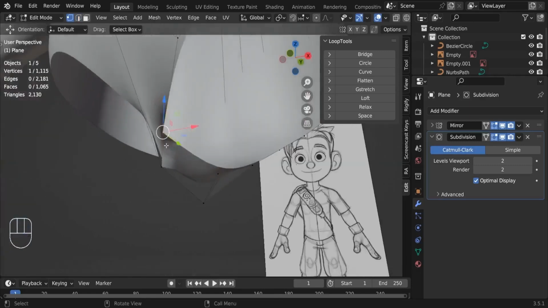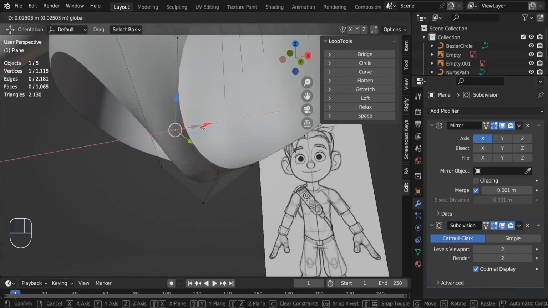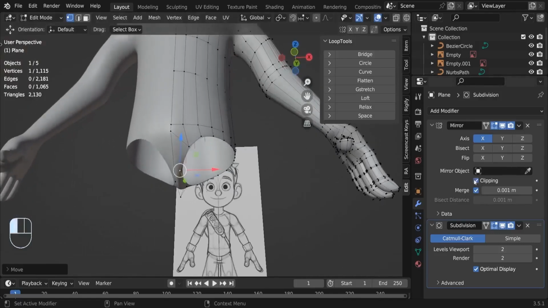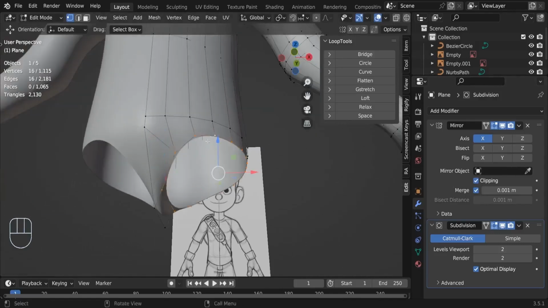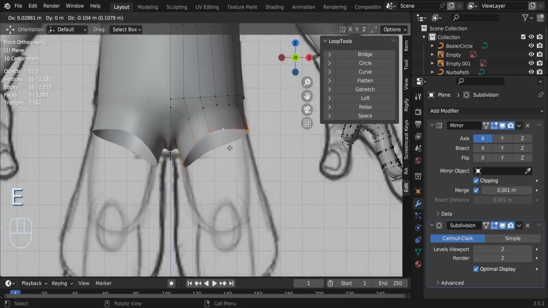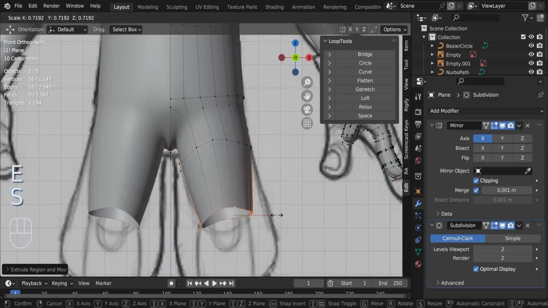So let's check this area. I'm gonna just disable the clip-in so that you can be able to freely move this point. Let's move it like that. Let's bring it back. Press Alt here. You can press 1 to go to the front. And we can extrude this part. So let's extrude it, spin it a little bit. Extrude one more time and we can scale it right here.